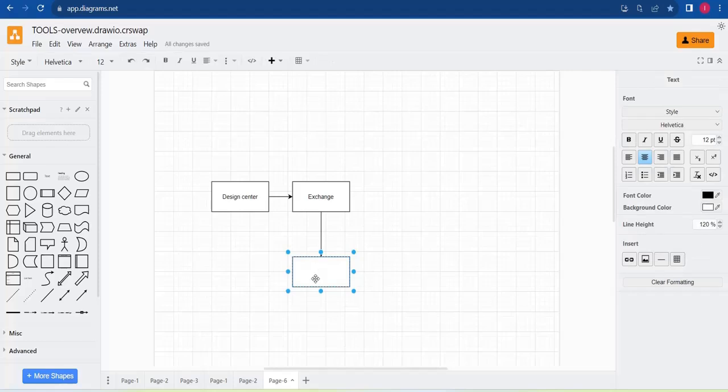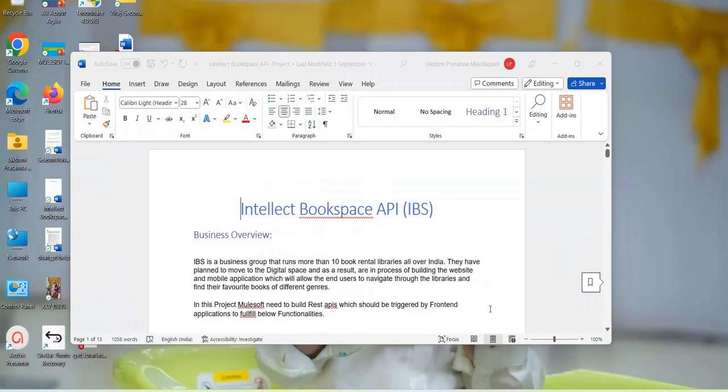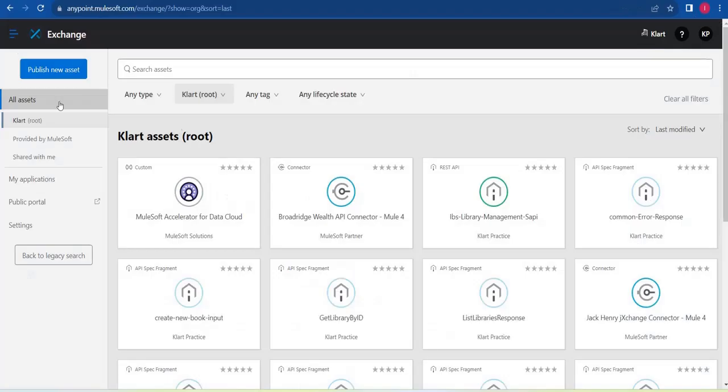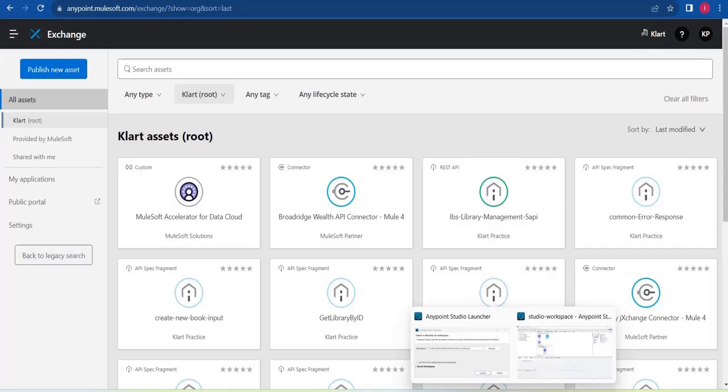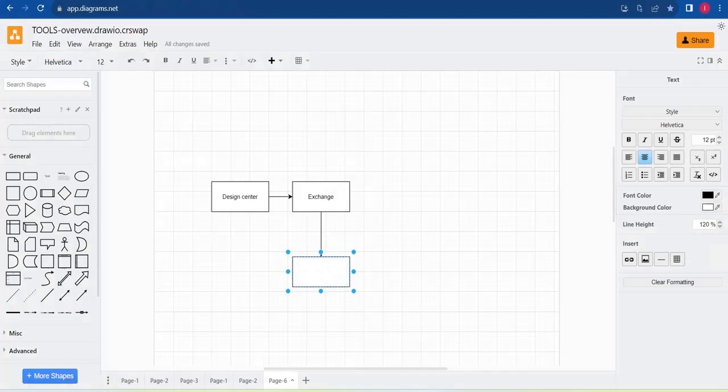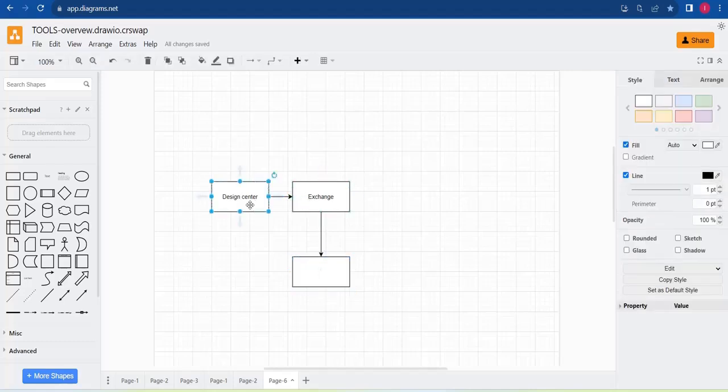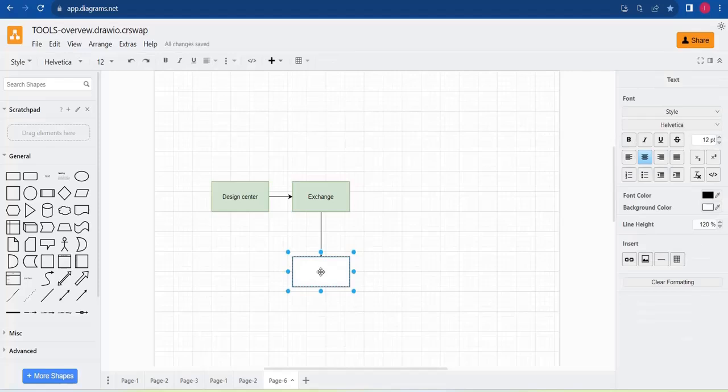So where are we going to do the implementation? It is not done in CloudHub. We cannot do any implementation in CloudHub; CloudHub is just for design and deploy. To develop the application and write the actual business logic, the tool we use in MuleSoft is Anypoint Studio. In our initial setup video, we already downloaded Anypoint Studio and extracted it somewhere. So we have done these two steps for this particular library management system API. Now our next step is to start the development using Anypoint Studio.